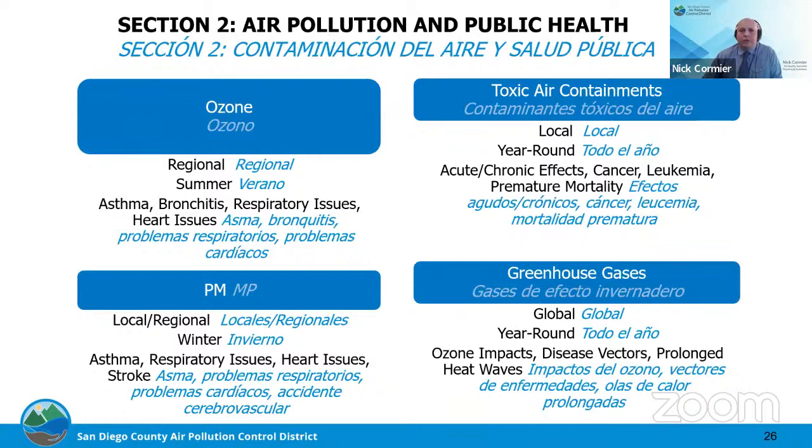The 2022 RAQS notes some of the resulting health effects from ozone, particulate matter, toxic air contaminants, and greenhouse gases. It also describes the scale of the pollution problem and peak seasons where such impacts occur. Exposure to high ozone levels is primarily a region-wide problem that mainly occurs in the summertime. In comparison, exposures to PM and toxic air contaminants tend to be more localized, and greenhouse gases are a global problem. Additionally, PM levels tend to get higher in the wintertime, while toxic air contaminants and greenhouse gases are a problem year-round.